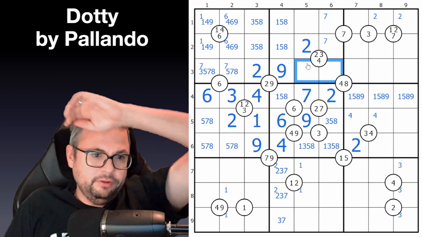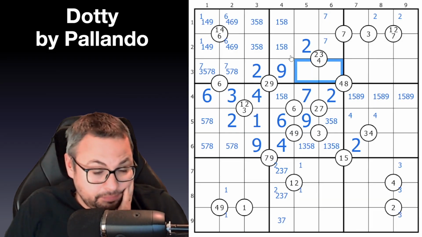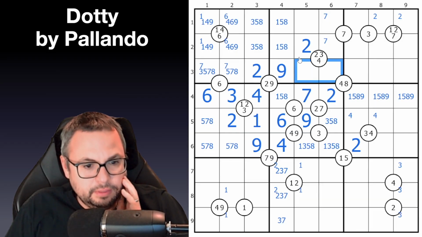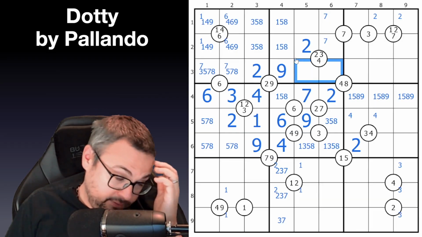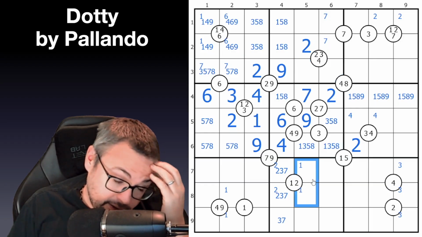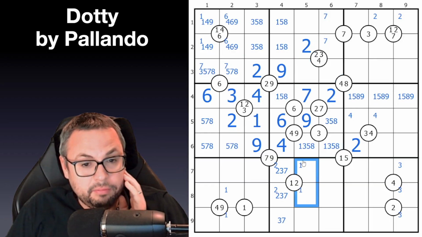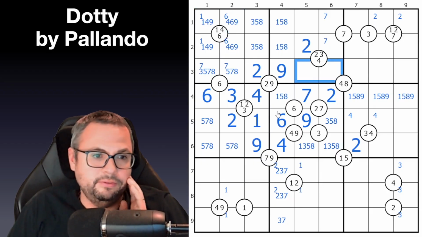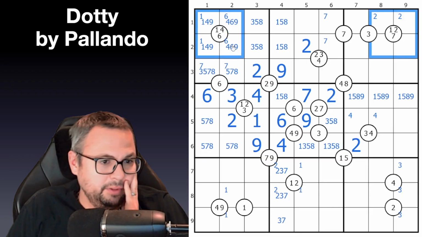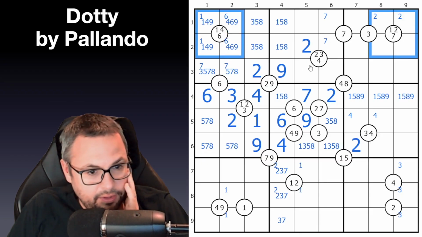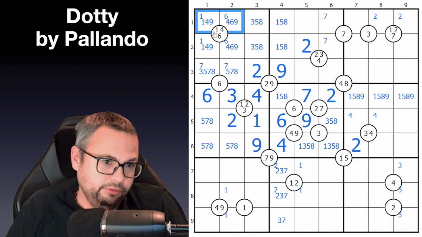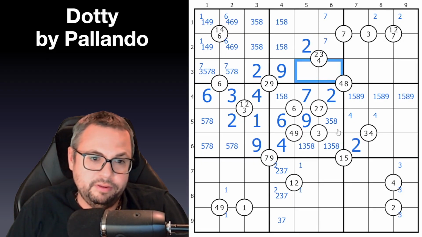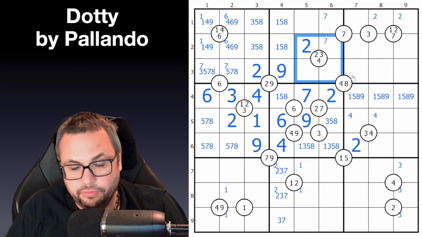I guess one of these two has to be a 1. Oh, I know which one is the 1 even, because of the 1 pointing up here. Yeah, that I could have marked a long time ago because I did have aligning 1s. So one of these two, oh yeah, this is exactly what I was supposed to mark like a million years ago. As soon as I placed that 9, I was supposed to look at the aligning 1s and mark that one of these was a 1 so that I knew that these were 1, 2, 3, 4.